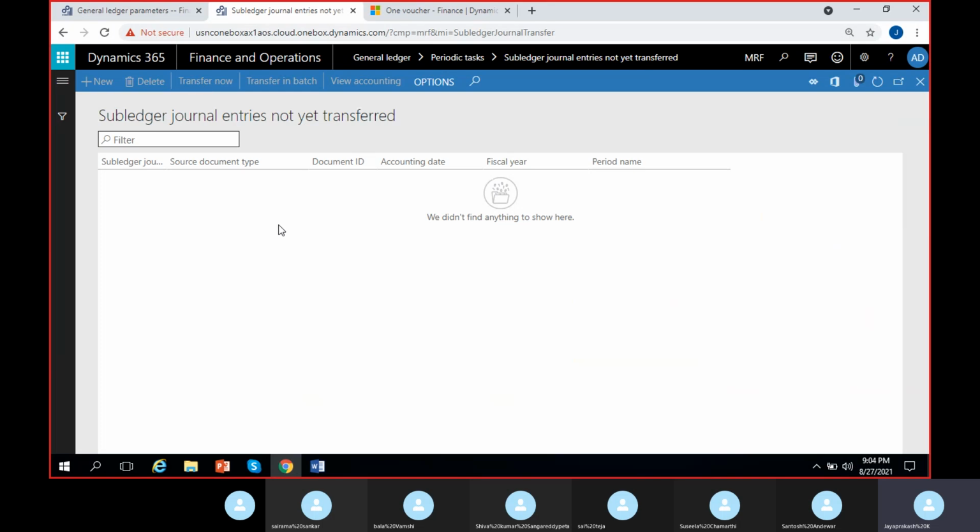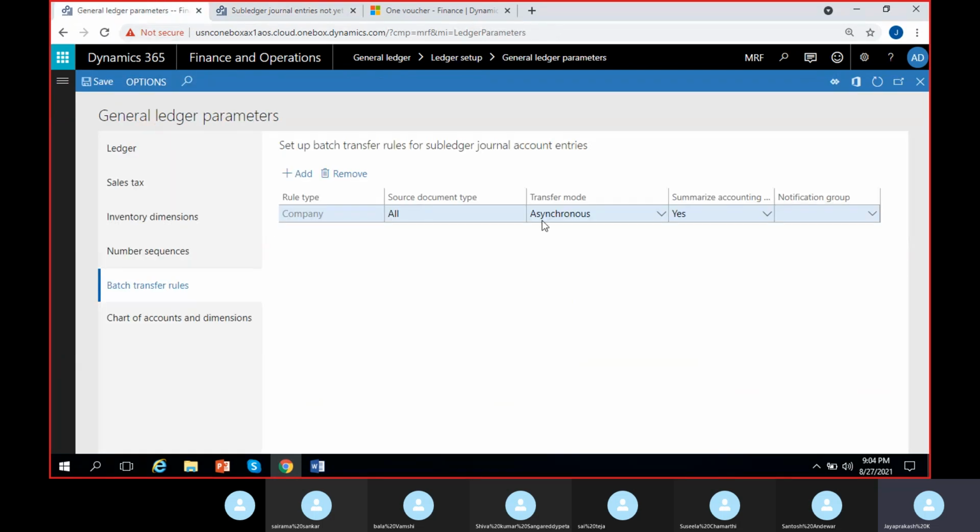Remember, just like when we post journal transactions, we get vouchers once after posting. In the same way, if you post invoices, purchase orders or sales orders, you will also get vouchers. Those vouchers will be transferred to the general ledger module. This is the job that automatically transfers those vouchers to general ledger.